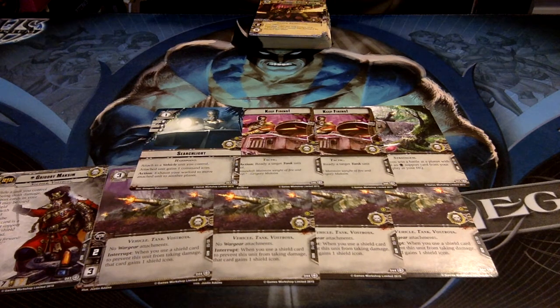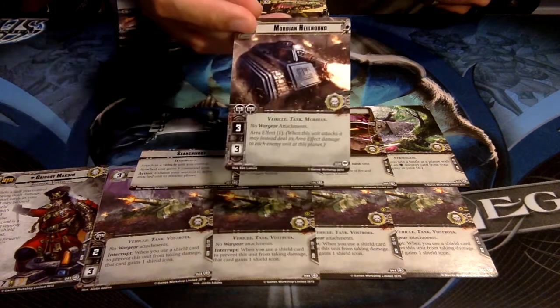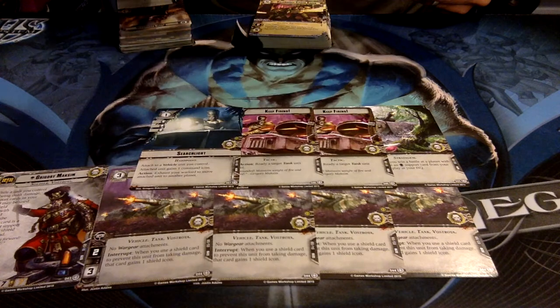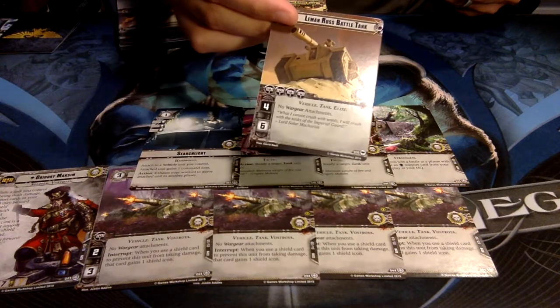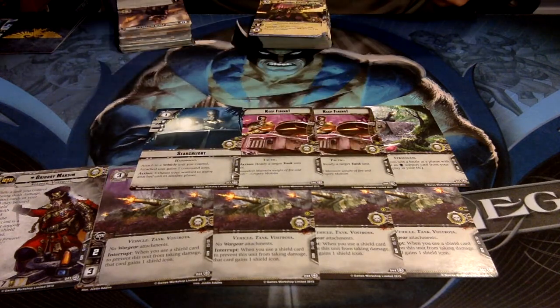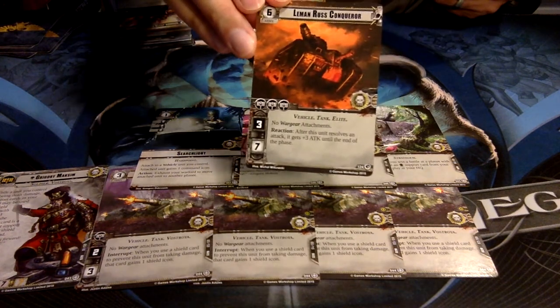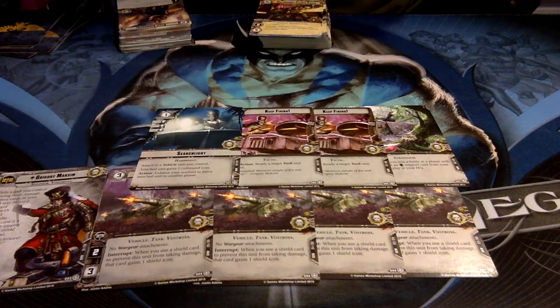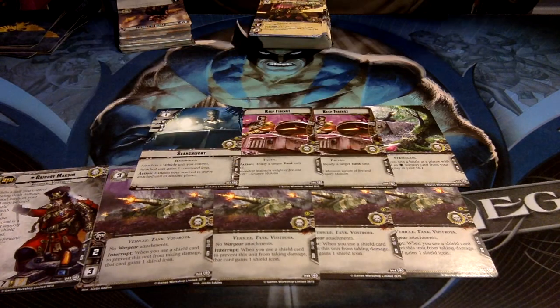But whilst we're on this one, okay, so we got the Mordian Hellhound, not an elite unit, but it is a tank with area effect 1. Area effect is always really good stuff. Then of course we have the really big commanding Leman Russ Battle Tank. And of course we have the Conqueror, also Leman Russ design. This is now an elite, a 3/7, and after this unit resolves an attack, it gets +3 attack until the end of the phase. So if we can find a way to ready this unit, then we're laughing. We're absolutely laughing.